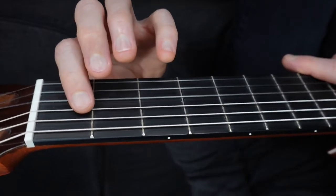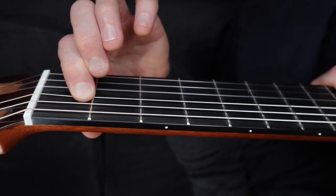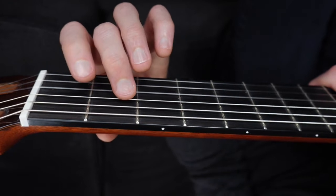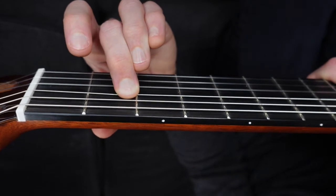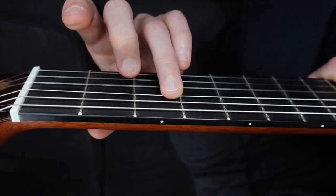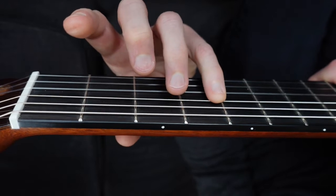Let's go on to the D string. We're on fret number one. See that? Press down, hold, and then let go. Nice. On to fret two. Press down, hold it, and then let go. Fret three. Press down, then release. Then your pinky.